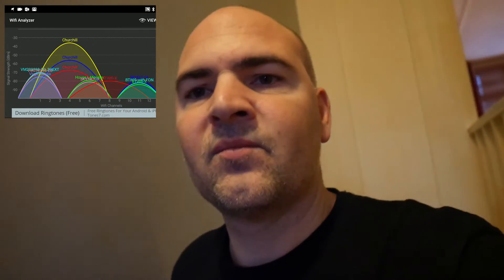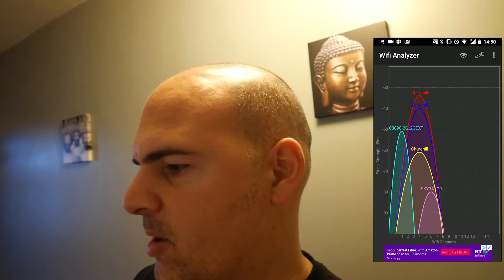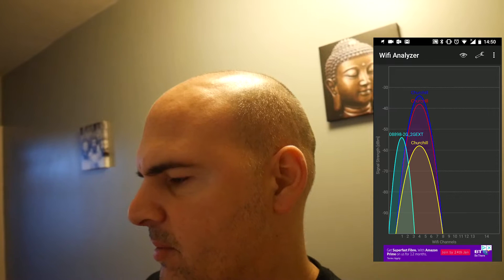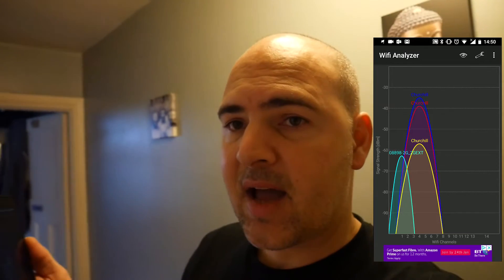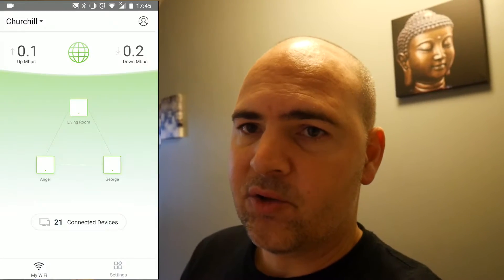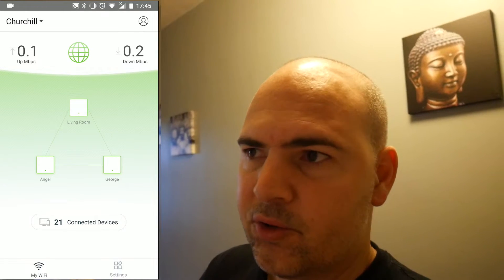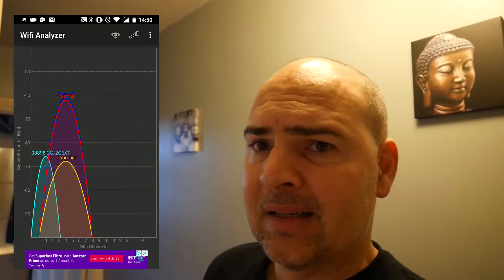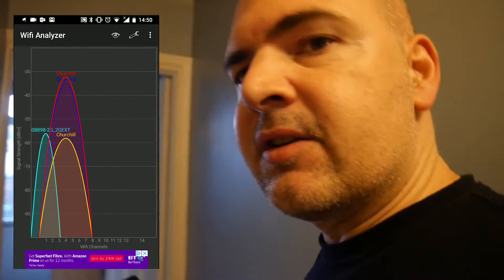Going upstairs now - we're in the middle of the house. Looking at the Wi-Fi analyzer, we're dead central in the house so we've got coverage for pretty much all of the network. They're pretty much balanced out and still getting a really strong signal on the various Churchill networks. In the Tenda app they are named as individual boxes - one is called Churchill, one is called George, and one is called Angel, after the rooms where the devices are. Let's dare to go into George's room and see where that unit is positioned.